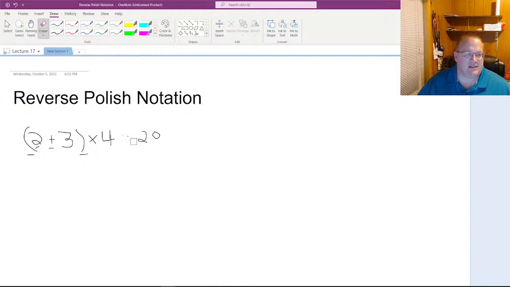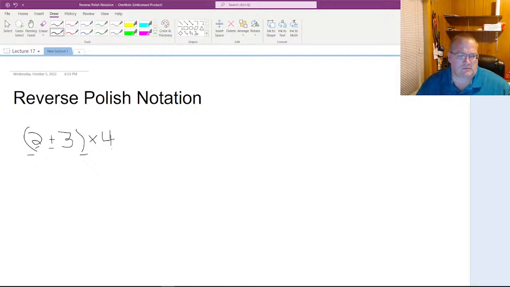So this is the motivation for reverse Polish notation. Okay, I don't need to put this equals 20 here. If any of you have ever seen or used an accounting calculator, although that's not required, people who are bookkeepers, that's where I've generally seen it. They'll have a really big plus sign on them. And they don't have an equal sign, and that's actually important. Usually they don't. They might, but usually they don't.